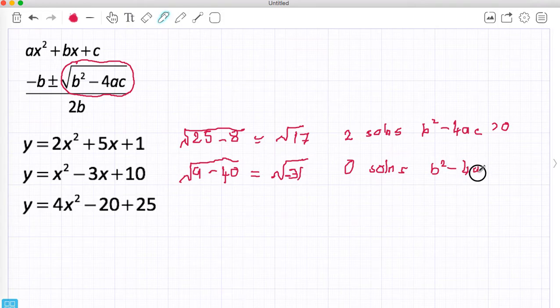So there are no solutions if this bit here is less than 0. And finally let's put this one in. B minus 20 squared, minus 20 squared is 400. 4 times 4 are 16, and 16 times 25 that's also 400. You can check it on your calculator, but it's 4 times 25 is 100 times minus 4 is minus 400.